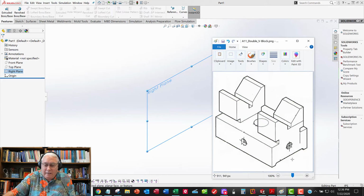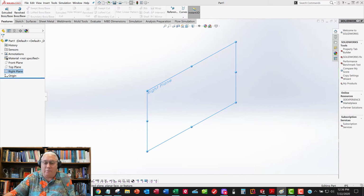Alright, so now that we've got the planes figured out, the other planes kind of go without saying. The bottom of the part is where the top plane is going to be defined. Makes sense, because the part's going to sit on the shelf somewhere. We'll have that represented by the top plane. And then the front plane, I think would make sense to make it go right through the middle of the part. This part looks symmetric. And so let's put that front plane right through the middle of the part.